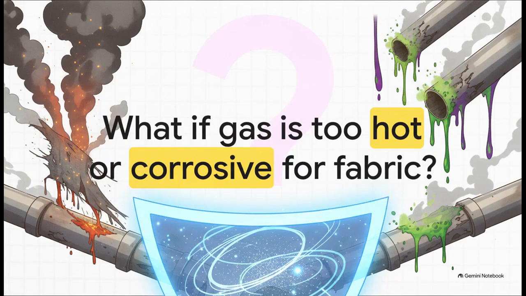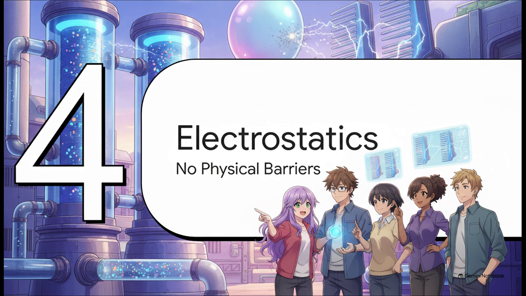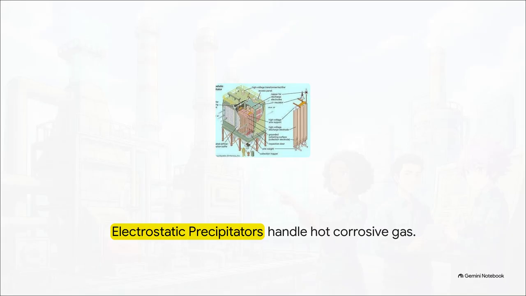So we've trapped the microscopic solids, but what if the polluted gas stream is just way too hot or filled with corrosive elements, like you'd find in metallurgy or power generation? Physical fabrics would literally just melt or corrode away. We need to deploy a totally different physical property. Section 4. Electrostatic precipitation. This phenomenal technology removes the need for physical barriers entirely. Instead, it uses high voltage to attract dust, operating exactly like rubbing a balloon on your hair to create static electricity, just scaled up to industrial proportions.